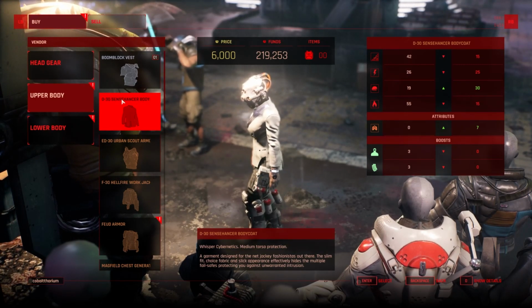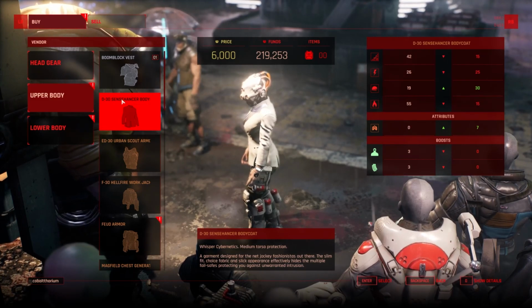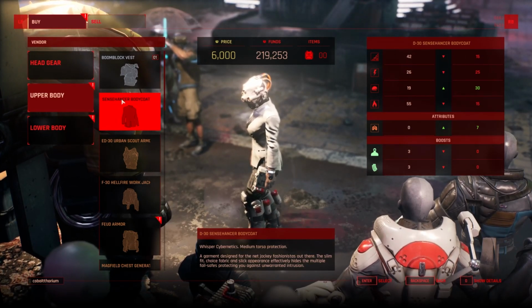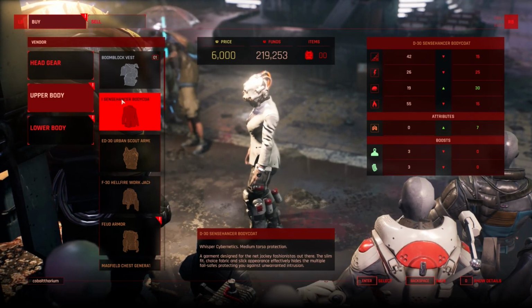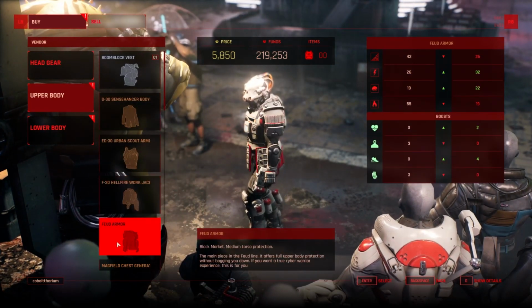Sensehancer. Body coat. Whisper Cybernetics. Medium torso protection. A garment designed for the net jockey fashionistas out there. The slim fit, choice fabric, and slick appearance effectively hides the multiple fail-safes, protecting you against unwarranted intrusion. And we have the Feud armor.